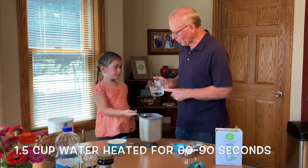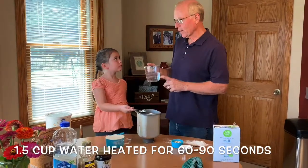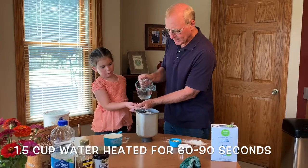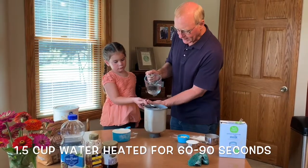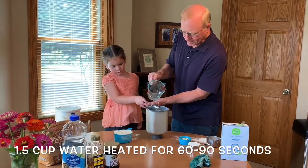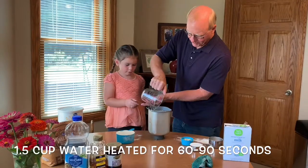This is hot water. I took a cup and a half of water and put it in the microwave for about 1 minute. And that helps the bread rise. But we're gonna wash off this spoon. There's a little bit of honey and molasses sticking to the top, the inside, and the outside. And so I'm gonna wash off that spoon and not waste any honey, not waste any molasses. I'm gonna wash it off with the hot water.